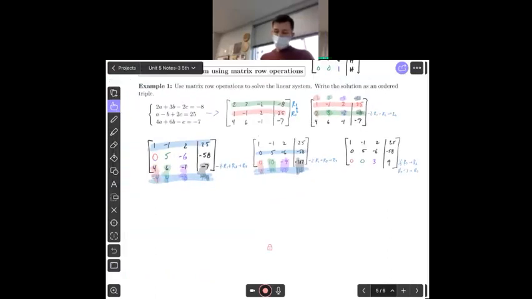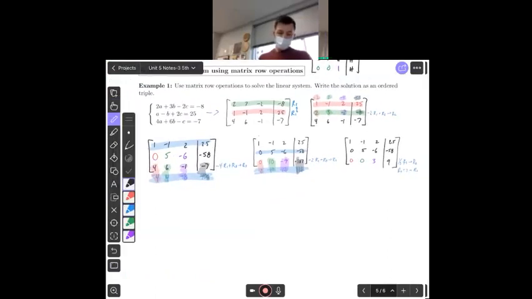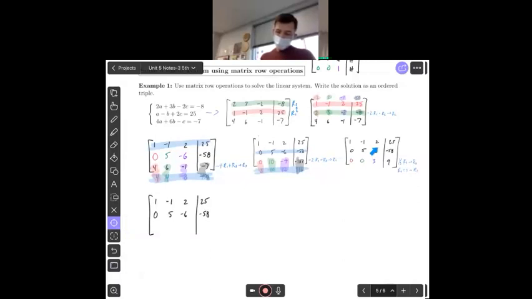I'm not changing row 1. I'm not changing row 2, so they're going to come down first. 1, -1, 2, 25. Go back and check that against what you wrote. Those 2 seconds that you spend doing that could save you so much time from making stupid mistakes. So don't rush through it and drop some sign, switch some number. That's just going to screw everything up.